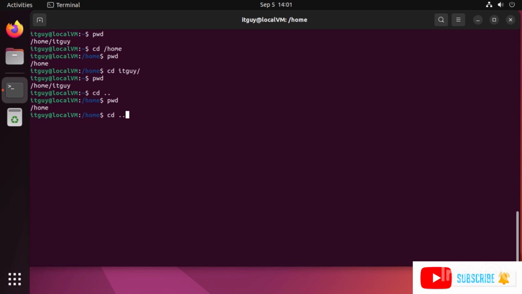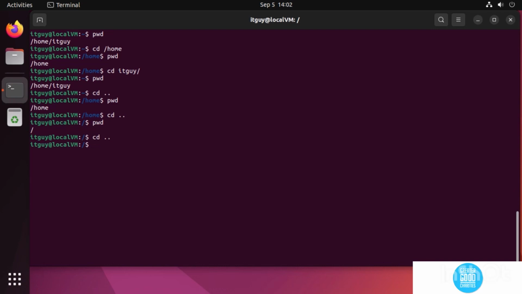We can type cd .. again, and this will mean that we will go to the very root of the file system, which is denoted by the slash symbol itself. If we try moving to the parent directory from the root folder, which is slash, this will not bring us anywhere else, because there is no parent for the slash, and this action is not causing any error as well.